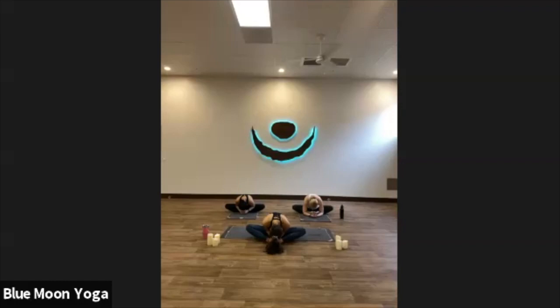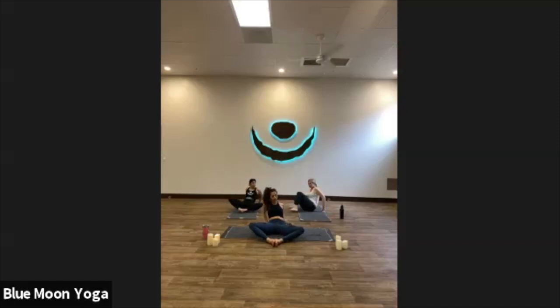And one more deep breath in. Deep breath out. Start to press back up, coming back through neutral spine. Beautiful. And we'll bring the hands behind us. We're gonna slowly begin to just walk ourselves back all the way onto our spine, coming into Supta Baddha Konasana, reclined butterfly.